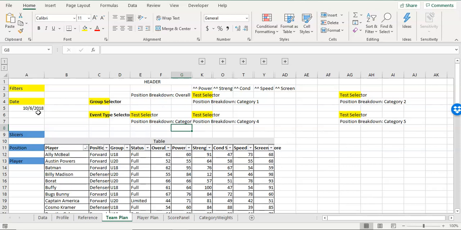And we're also going to create a unique list of dates so that we don't have to remember which dates there are in the data set. We can just select from a drop down or use a scroll bar of sorts, whatever suits you. And then we're going to play around with some conditional formatting. But before we do that, we're going to adjust a couple of calculations because I'm going to show you how what we've done can affect conditional formatting. It's kind of personal preference on how you want to go about it.